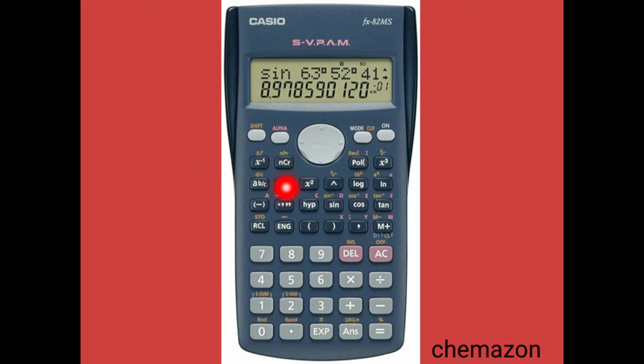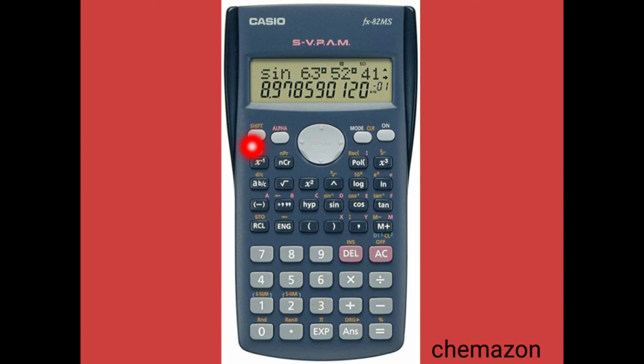After you have the log, if you want to convert it back into the exponential form, you take the anti-log. We do the reverse. That is nothing but we are taking the log form and converting it into the exponential form. So how to do that? How to take the anti-log of the value?